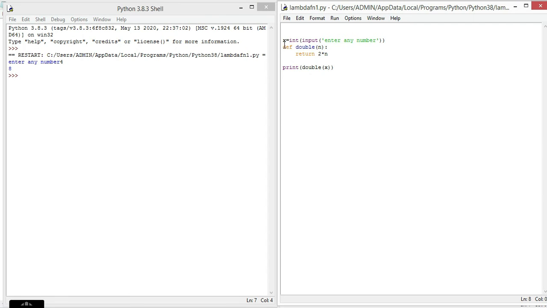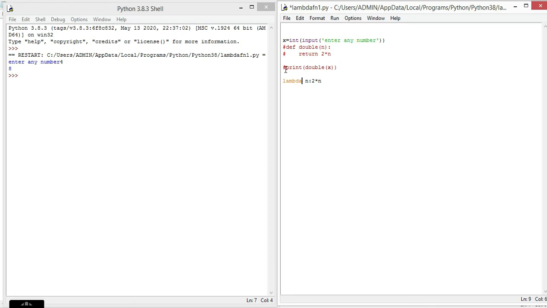Now let's do the same code with a lambda function. So I will make all this code a comment, and I will simply write lambda is equal to lambda, then the argument. The argument is n, colon, 2 multiplied by n.